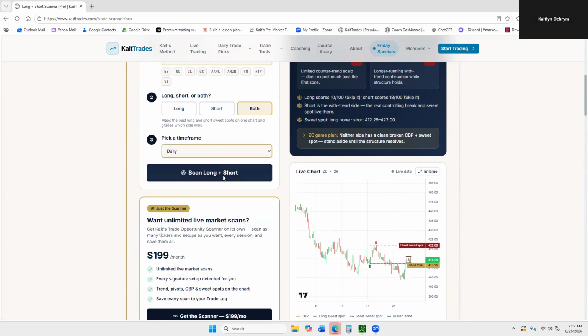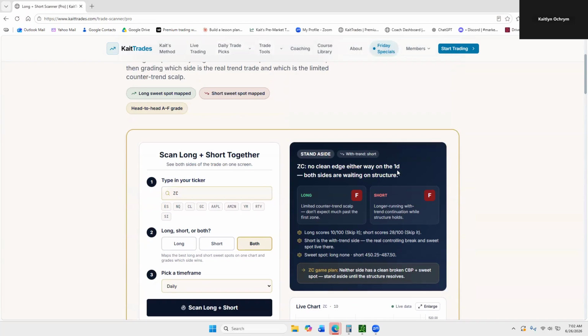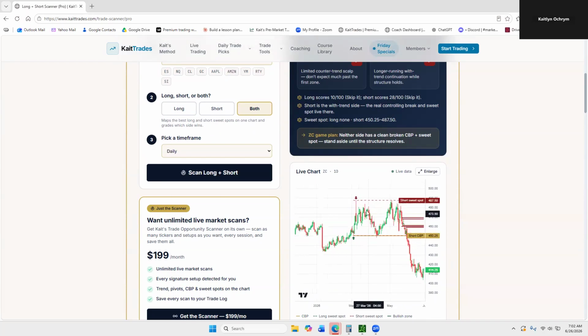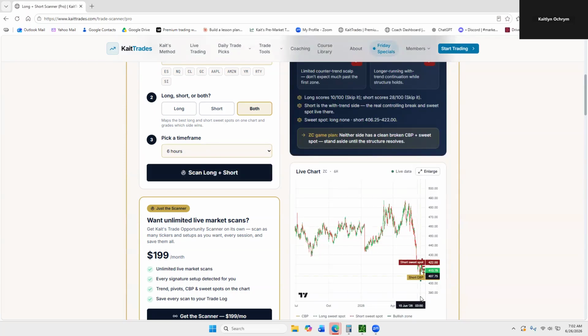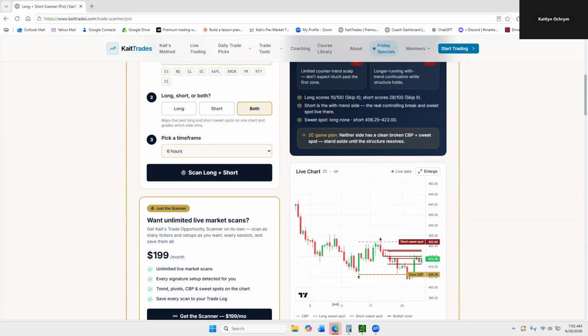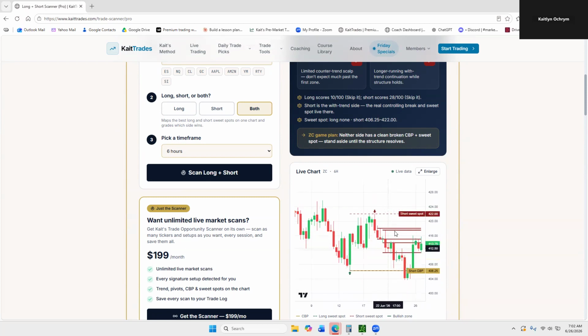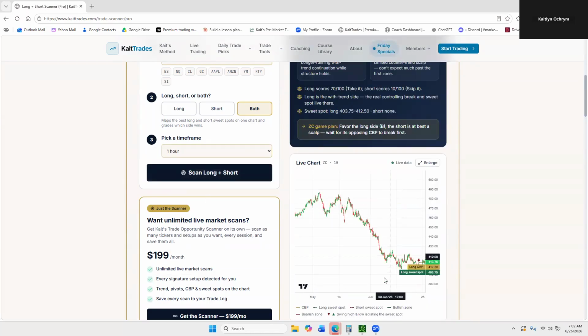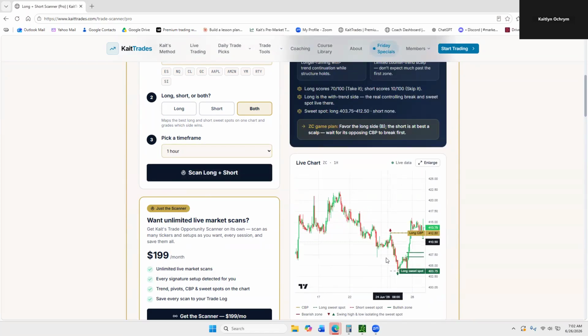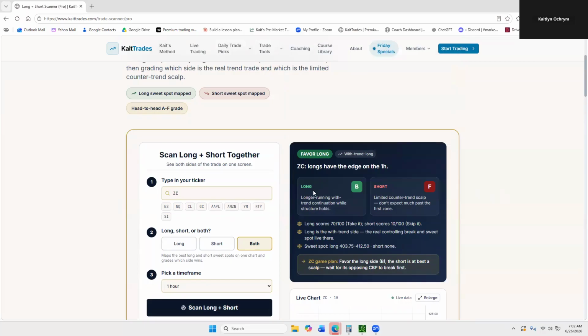Like if I come up to a daily, notice how the daily is really saying the move down is what's in control and the larger sweet spots are up here. So as you go down in time frame, you're going to start getting smaller and smaller trends. On a 6 hour, it's identifying this downtrend, and here's a zone that's holding right now. That looks like a 75% retracement there. And as you keep going down to the lower time frames, you're going to get more setups, but they may start being counter trend. So this would be another short-term trade, and it's going to give you the reasons why here.